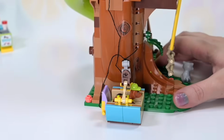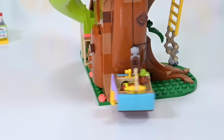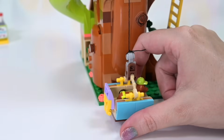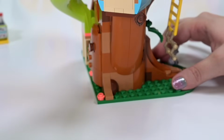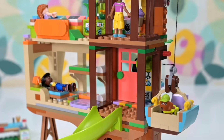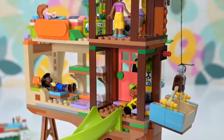and then let's give this a whirl. Let's get some tension on it, and see how Pickle's going. He's spinning! He's spinning so hard. Okay, no, he's going again. I really hope he doesn't get motion sickness because that's a lot of spinning. And we can take him up to the first floor and open his ramp, and out he can come here. That's so cute!